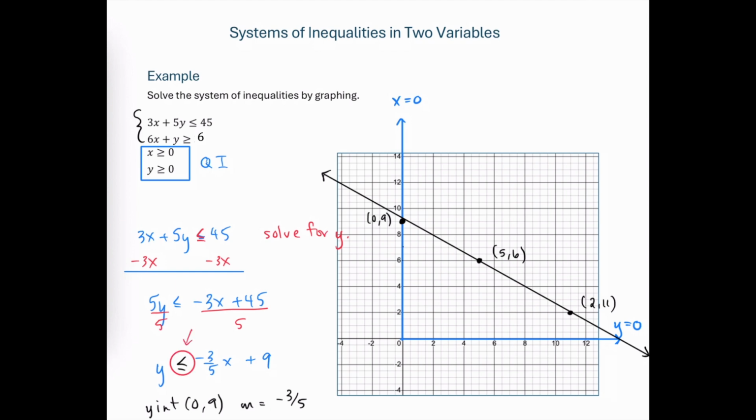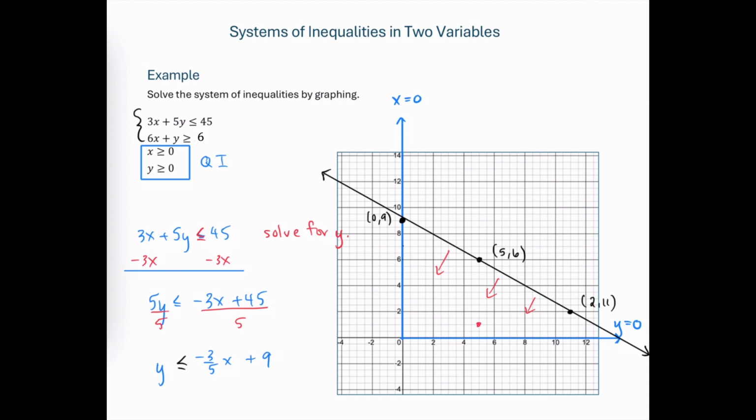and since we actually kept the inequality through our calculation, we can intuit which region is going to be shaded instead of using a test point. If we had an equal to sign right here, this would be the equation of the line itself. But we want the y values that are less than the line, which means that we're going to want to shade below the line.